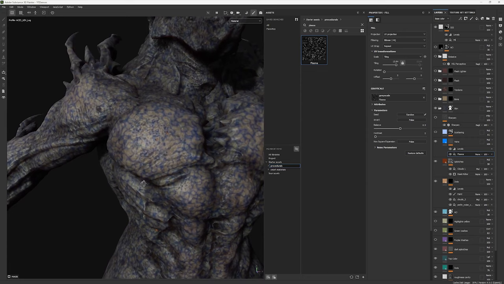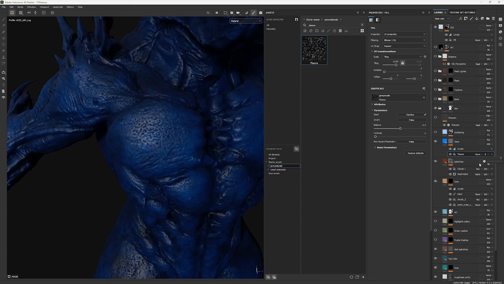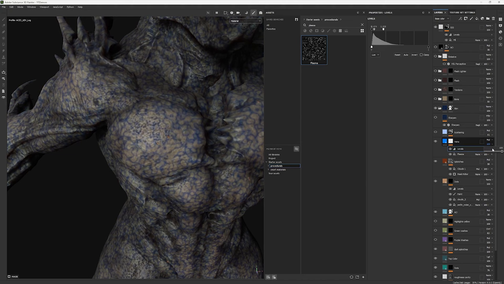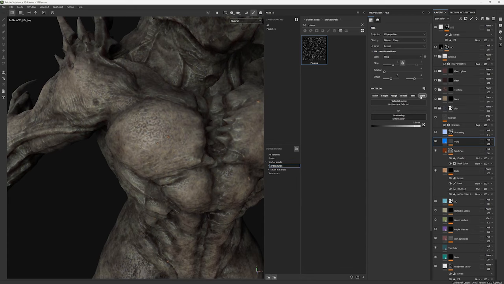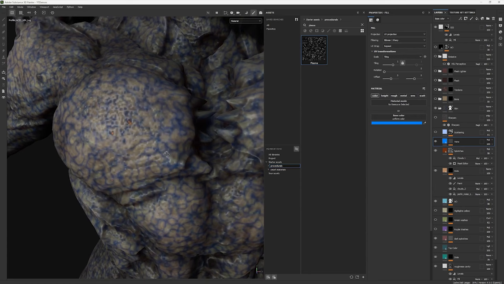Now let's take this layer and make it more... Oh, no. What am I doing? This one. Because when you adjust this value, it only adjusts base color or only height, depending on which one you have selected here at a time. But when you adjust these sub values, it adjusts everything. So it can be a bit confusing, so I tend to avoid adjusting that sometimes. But in this case, it doesn't matter because I only have color on, so it's fine if I adjust that one.